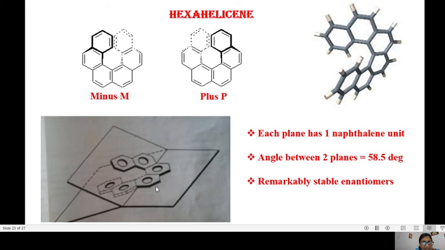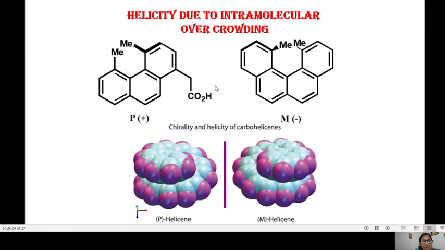If you place this hexahelicene in a notebook, it actually requires three pages. This figure is taken from P. S. Kalsi, Stereochemistry and Mechanisms to Solve Problems. The angle between the two planes is 2.5 degrees and remarkably stable enantiomers. Overcrowding is one cause for helicity. This is another description where you have only three phenyl groups. But the presence of this methyl group will cause overcrowding which causes loss of planarity for this molecule, which is very well depicted in this molecular model. You can see the helix, the P helix as well as the M helix.